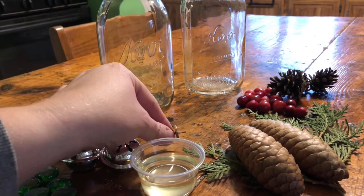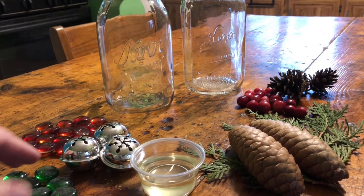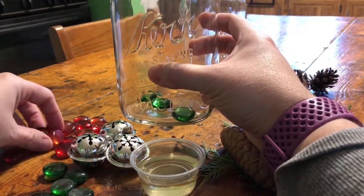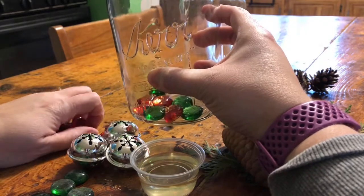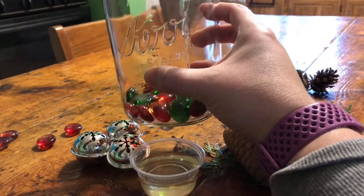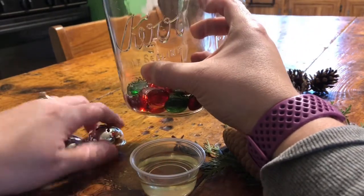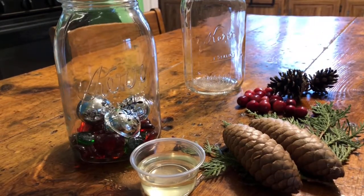We'll ask you to supply your own water to fill up the candle, but for now I'm going to show you how this works. So the first thing we'll do is make one of these. I'm going to drop in some little glass beads. Now you can arrange these however you like, and if you want them in a particular order in the bottom, you can take a knife and poke them around. I'm going to put these jingle bells in here.